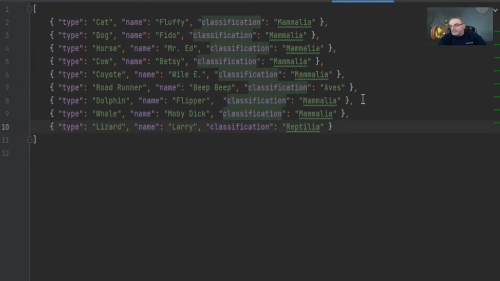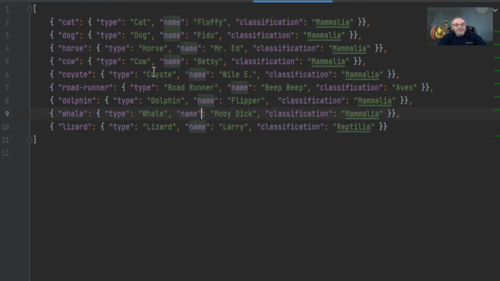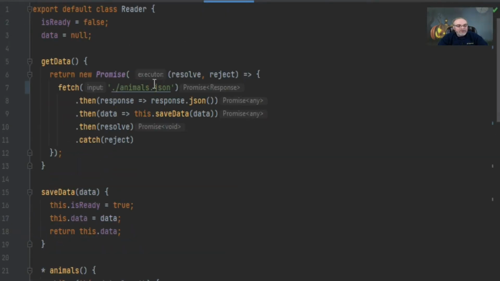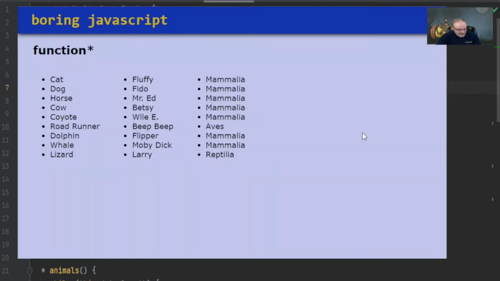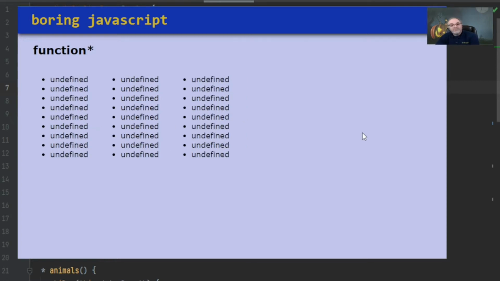Now management changes it from our database as it was before to the new database that has the key at the very beginning. So now we have to extract the value of the record instead of just the record itself. So if we were to now come up here and say animals.other at the very beginning, we should expect this to become undefined. And why undefined? Well, the reason it should become undefined, let me just go ahead and bring it up here, is because, remember, we've now changed the data format, but we haven't changed our iterable. And before we had to go to each of the developers and say, hey, you got to change your application.